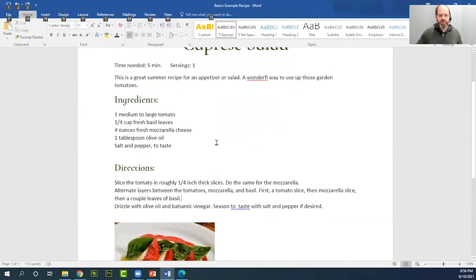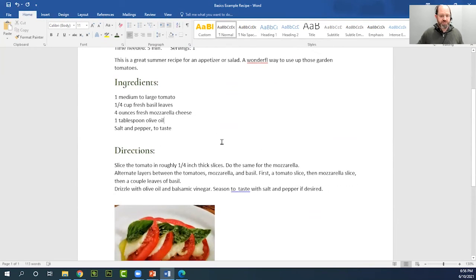So the next part, I'm going to talk about bullets. Bullets are a way of calling out lists in a document. You may have seen bullets in resumes or recipes or in statistics, like listings in sports or something. There are different types of lists: there are bullets, and then there are numbers.